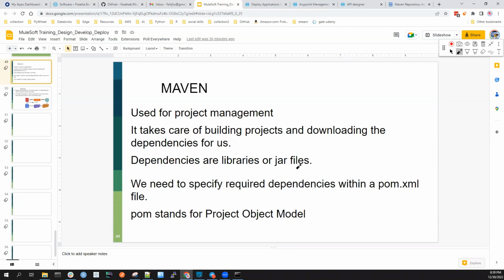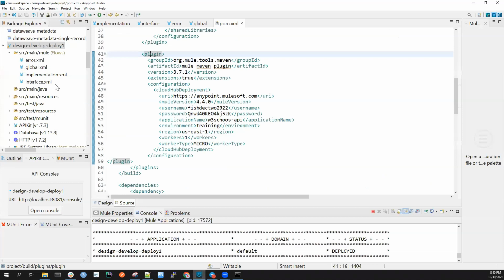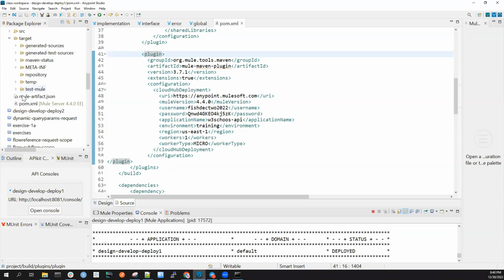And you can also use it to deploy your application to CloudHub. And to deploy to CloudHub, how does it know which libraries to include in your deployable archive? It uses the pom.xml file. So if you delete your pom.xml file by error, then your project will not work.